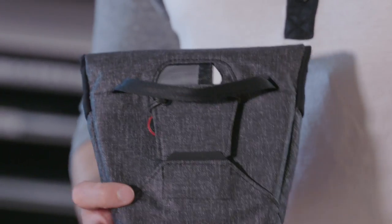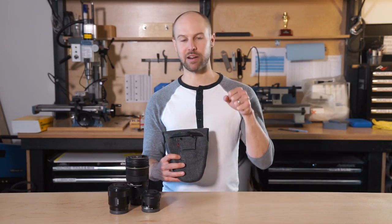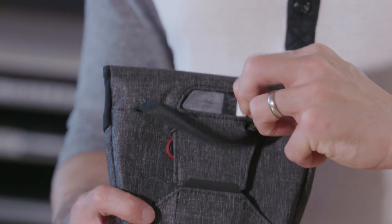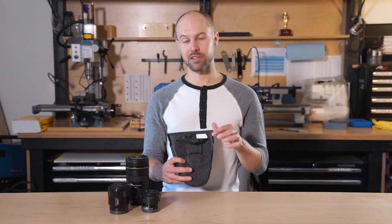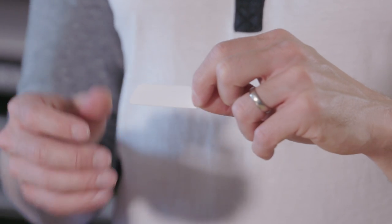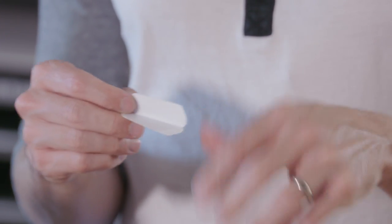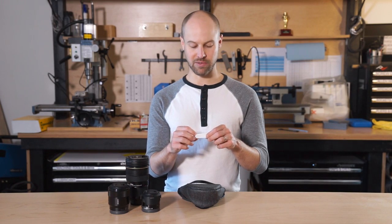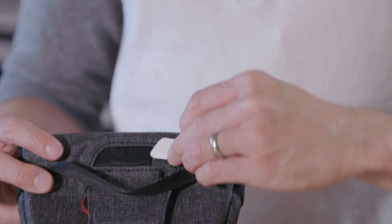On the back of the pouch we've got a couple more features. We've got a pull handle on the medium and large sizes so you can pull it out of your bag easier for short carry. And then we've got a label window with a label that you can mark the size of the lens you have in there, so you don't have to open up the pouches to check. The label is actually four different faces you can write dimensions on, so if you use several lenses with this pouch, just mark all your different lenses, fold it to the one you're currently using, and put it back in the window.